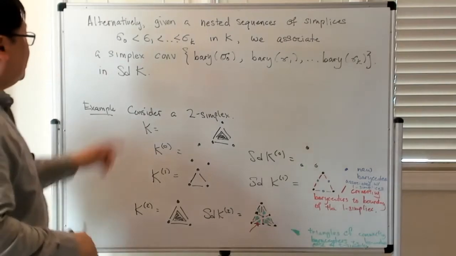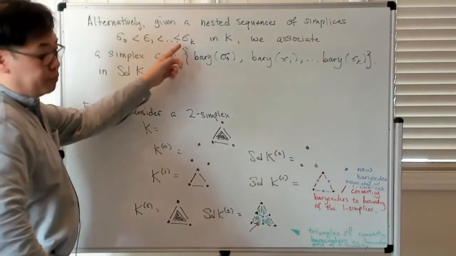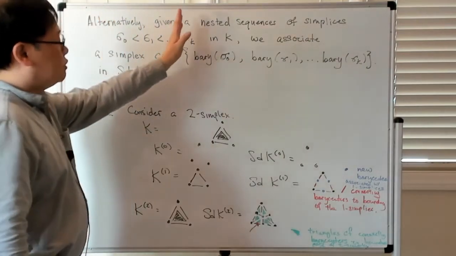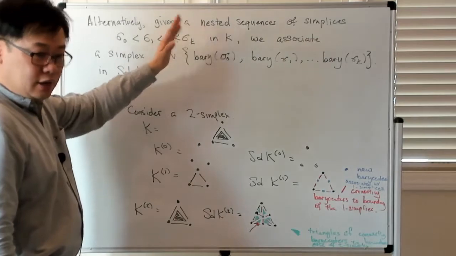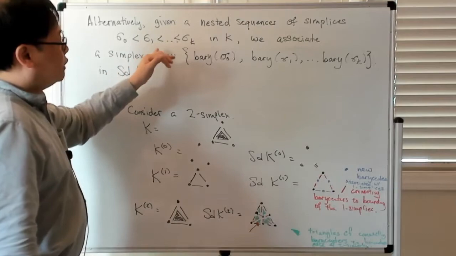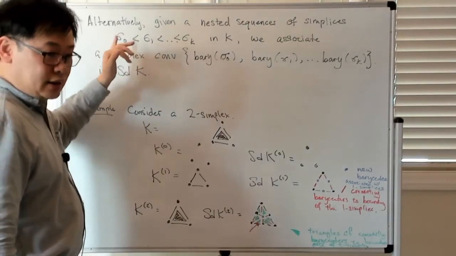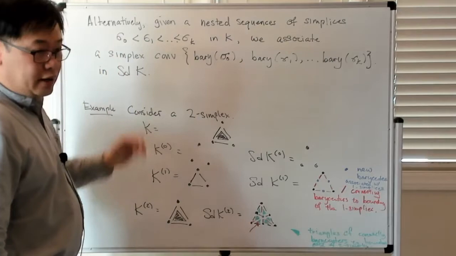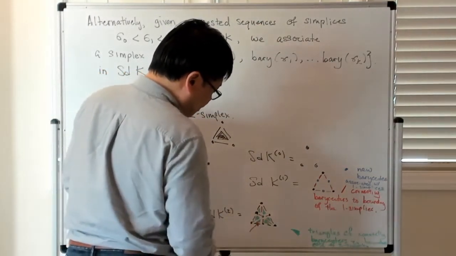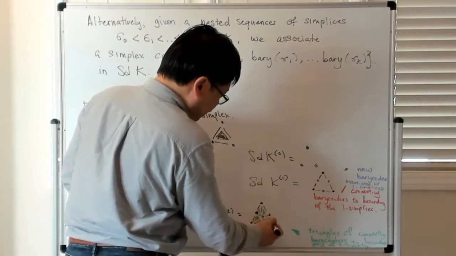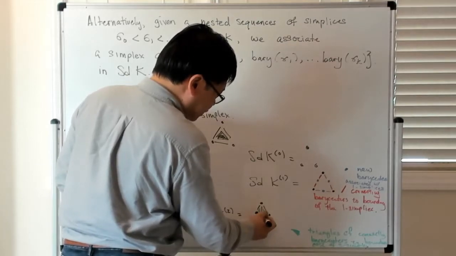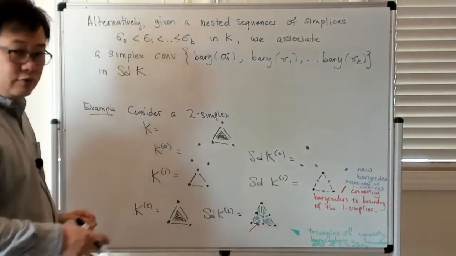I should say that these are all proper faces, but there's no need for you to go down to a vertex on the one end. There's no need for you to start with a top dimensional simplex. There's no need for the dimensions between adjacent simplices in this nested sequence to differ by only 1 in dimension. So for example, you can go from the barycenter of this triangle to the barycenter of just that vertex. So that's a dimension 2 and that's a dimension 1, and it corresponds exactly to this edge here. So all these things are possible.